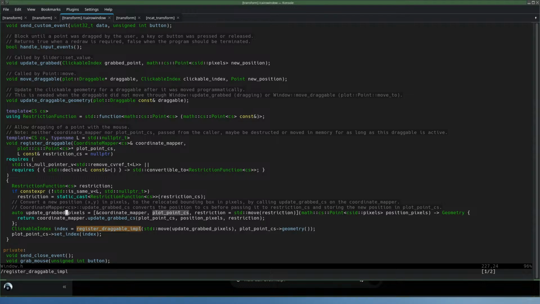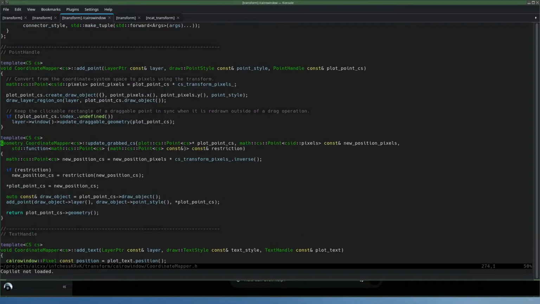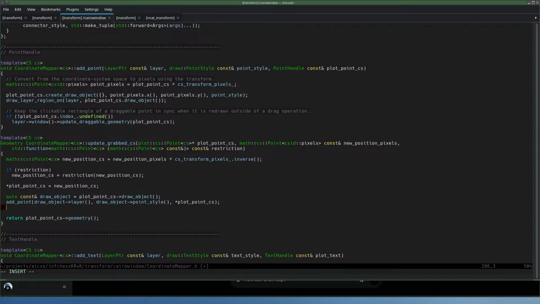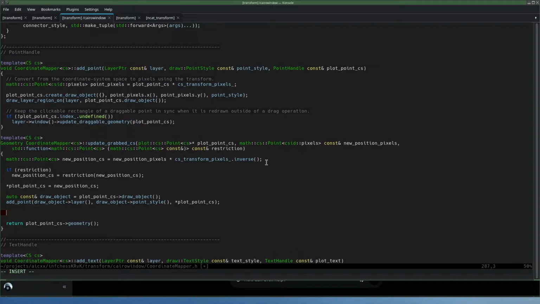that it was moved. Update grab CS is being called, so you can do it in update. That also has this. And it has the pixels. We can do it in update grab CS then. I think it should do it here, provided that we can get the draggable.